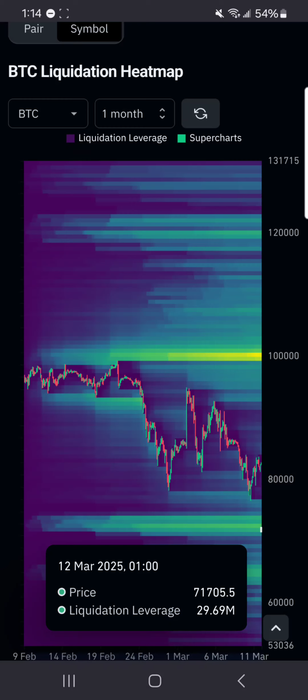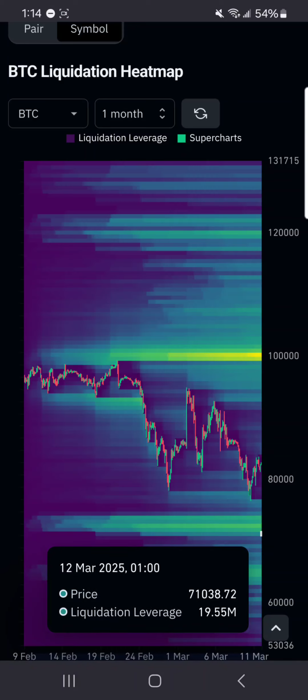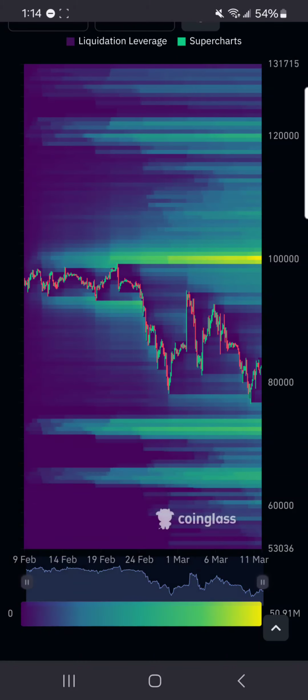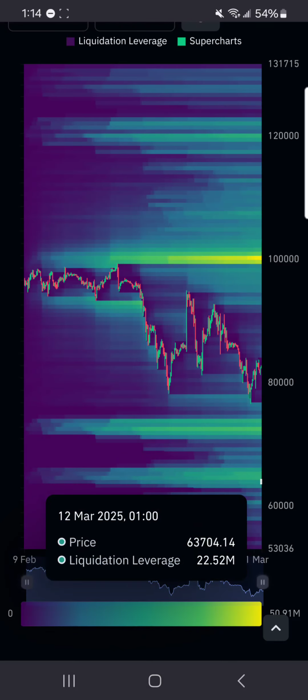But if not, we could go down further. I mean, maybe we could go all the way down to 70, or just above 70, 71, something like that. And what's to stop us? I mean, if we get cascading, maybe they come all the way down here to 60. Wow, really? Is that right?